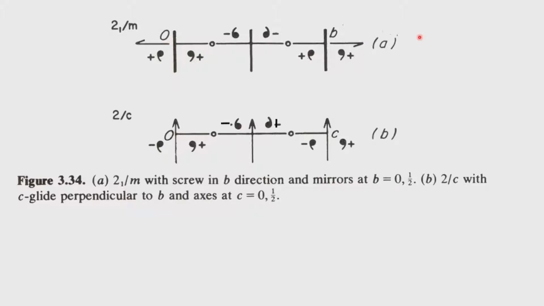The fact that this happens brings in the presence of a center of symmetry at 1/4 removed from the origin, the origin being the position where the 2-1 axis and the mirror plane intersect. The crystallographic rules tell us that whenever there is a center of symmetry, it should be at the origin 0 0 0. So what we therefore do is we take this position O and move it to this origin. So now O is in this particular position.